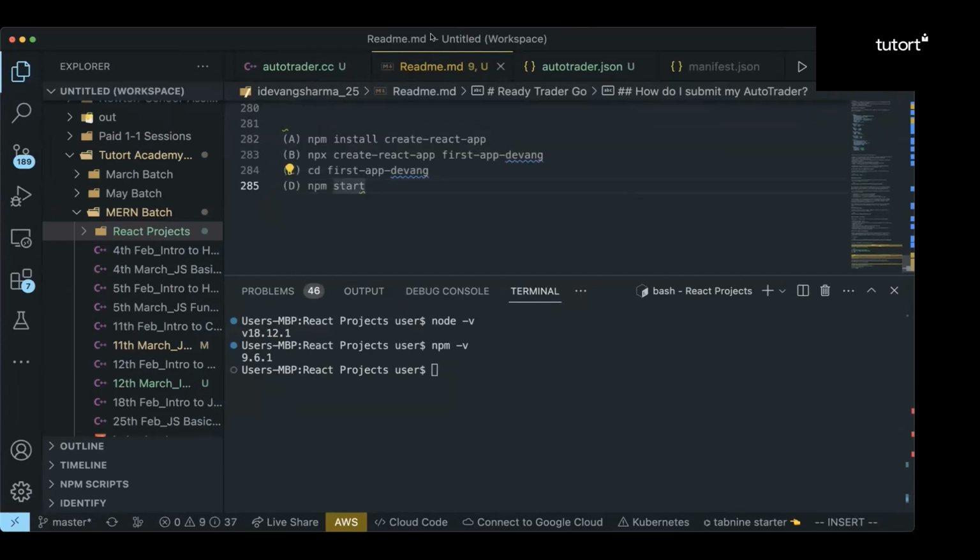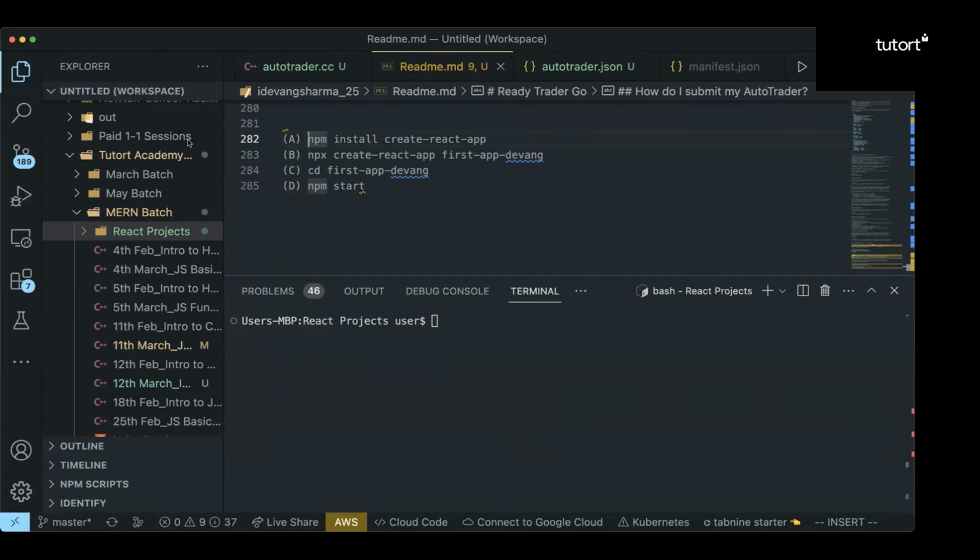I hope all of you can see my VS Code. Okay. Now I'm going to clear this. I'm going to start one by one. The very first thing is, one moment. The deprecation warning is fine. Nothing to worry about. Let's start with the React application. Then I'll cover the NPM and NPX theory.